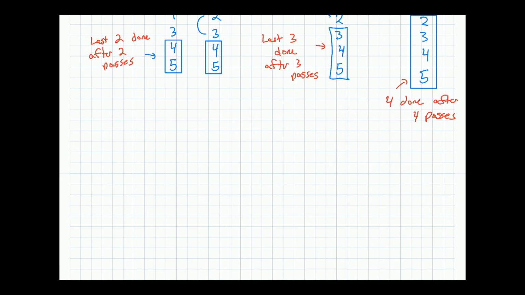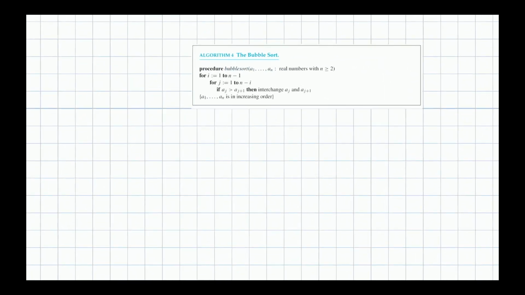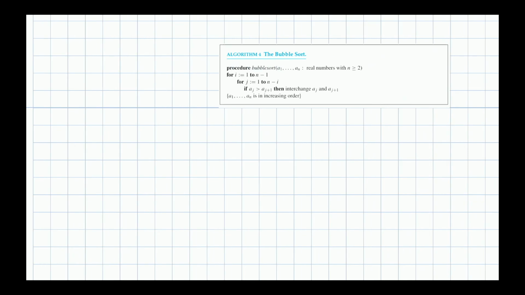Lost it. And try this again. Okay. Here's what I'm going to do. I'm going to take this algorithm and put it where it goes.